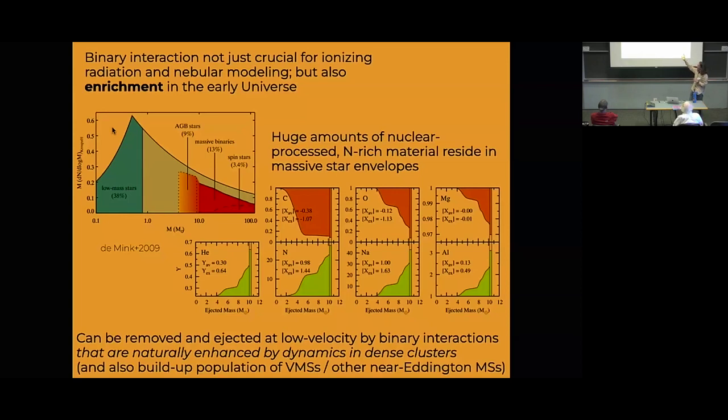This is a plot of a phenomenological model of what happens if you take all those envelopes that you expect to strip, under very conservative assumptions about binary evolution, and look at those enrichment patterns. Does it look like what you see in globulars and diffuse order SELMA? It lines up fairly nicely. Again, diffuse order.